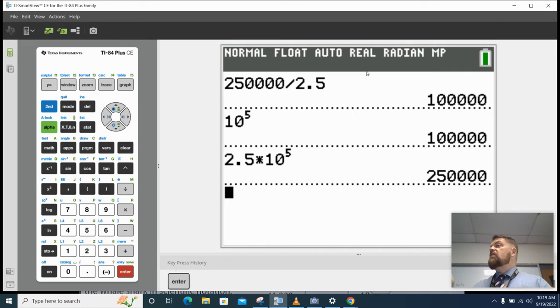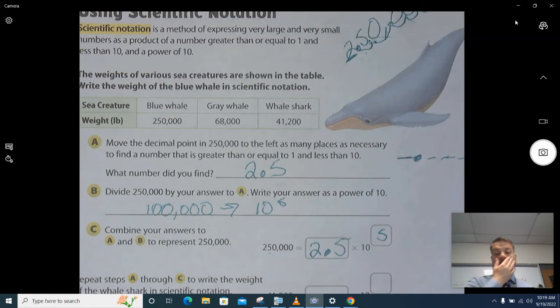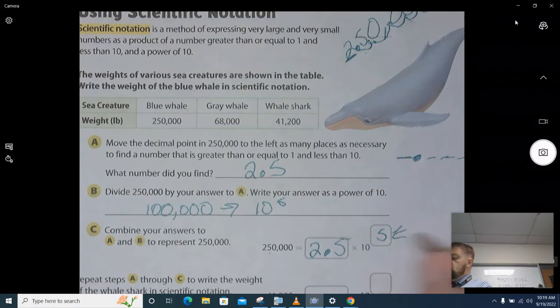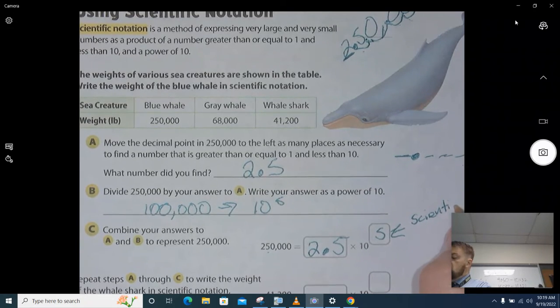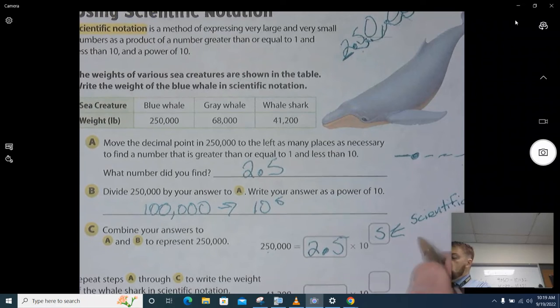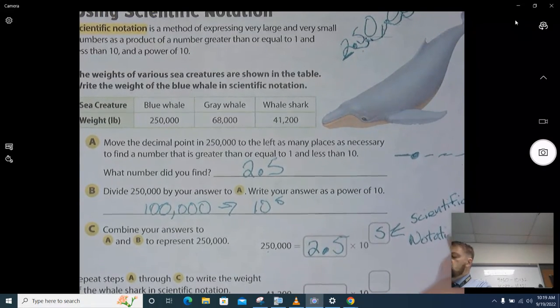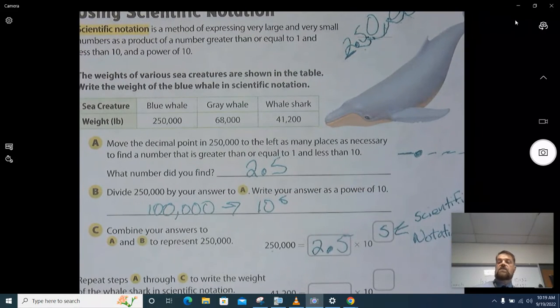Okay. So this is everybody. When I plug it in my calculator, I want you guys to plug it in your calculator. I look around, I see a lot of calculators sitting on their desks. So hurry up and plug it in if you haven't done so, right? So this is scientific notation, this right here. So I want you guys to write down scientific notation. So what we did is we took a really big number and we made it small. What do you think is easier to do math with, 2.5 or 250,000? Yeah, 2.5 is easier, right?